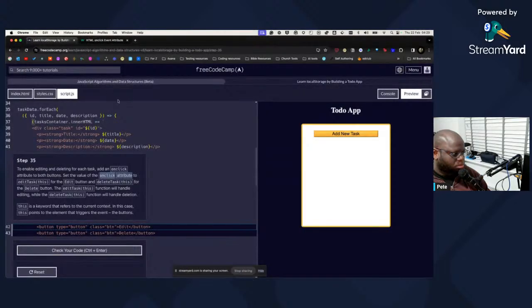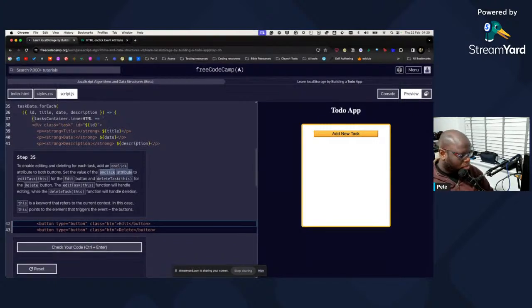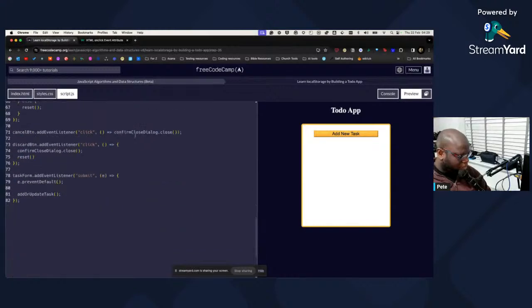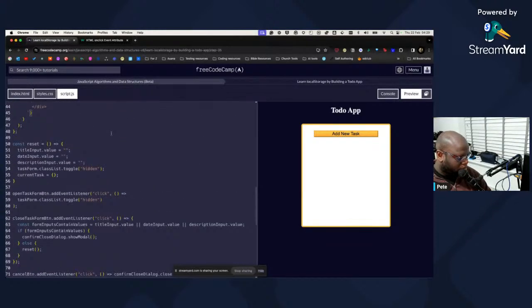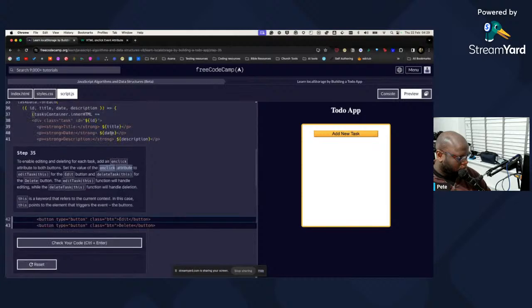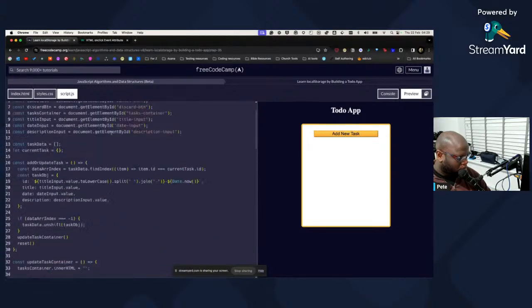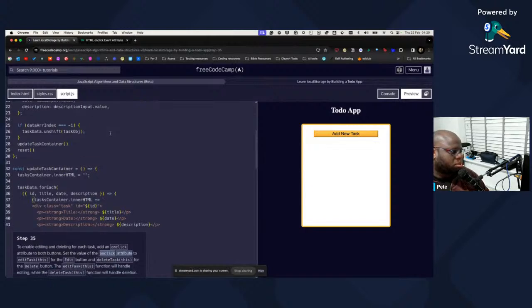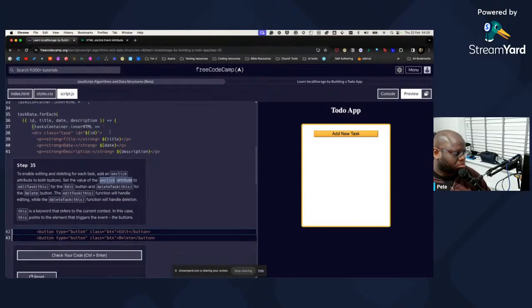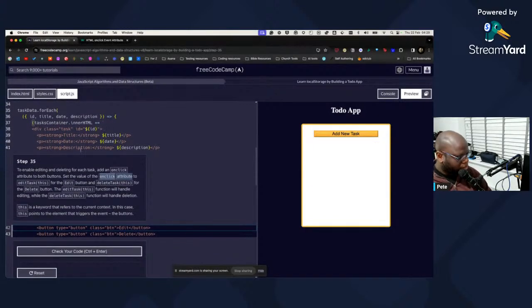Now we're then submitting this. So we don't have an edit task button, do we? We don't have an edit task function. I don't think we have an edit task function. No, okay. Alright, so we're going to define those. But what does this do?